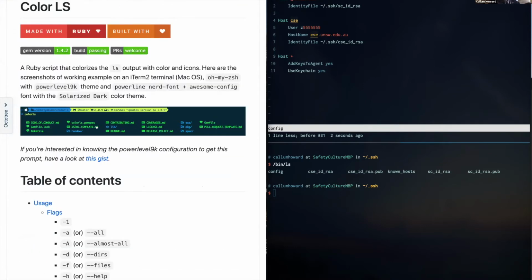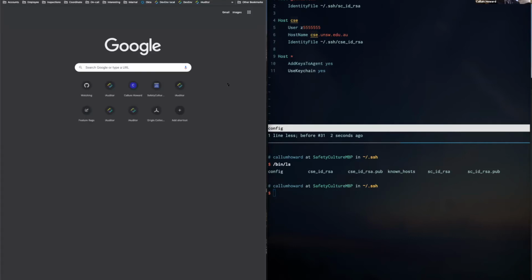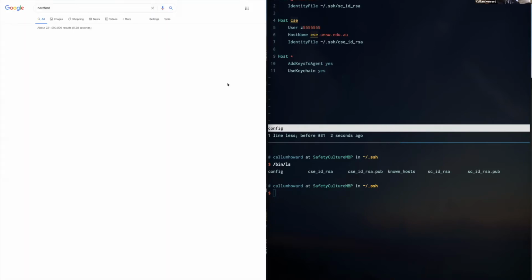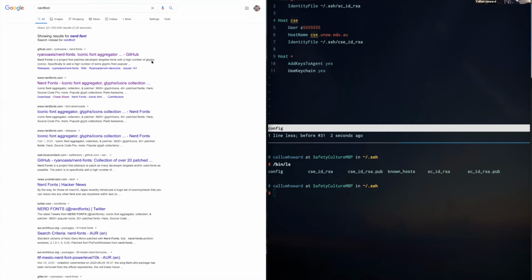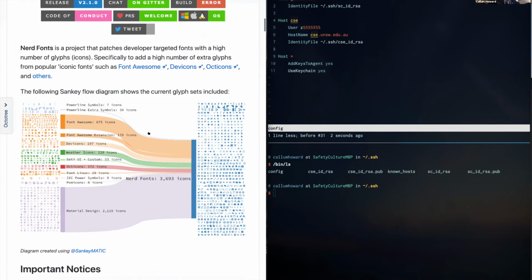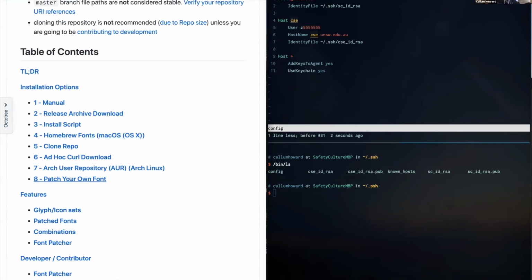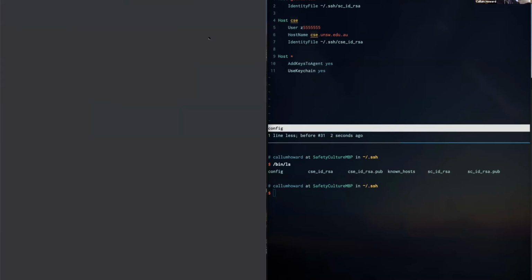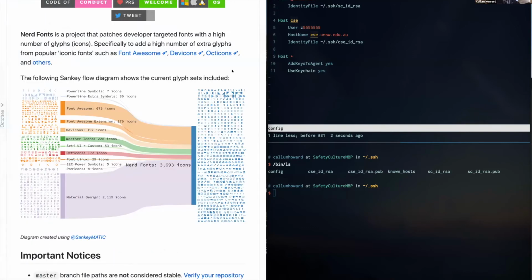Now, to get the icons, basically the icon is part of the font. So the reason that's working is because I'm using a Nerd Font, like I explained before. So you want to choose one of these fonts here that have the icons. We have all these icons, lots of icons. You want to choose one of those.